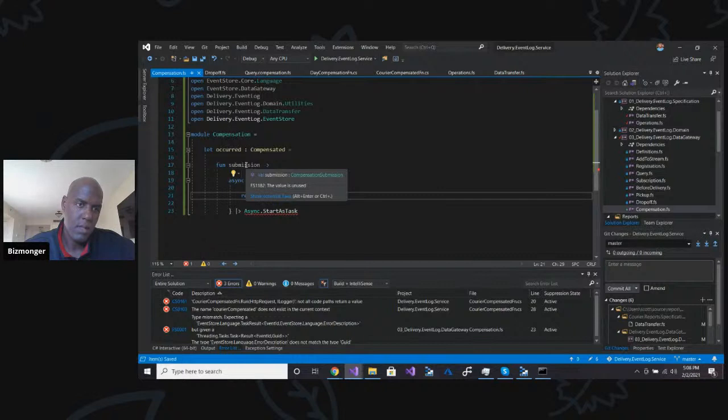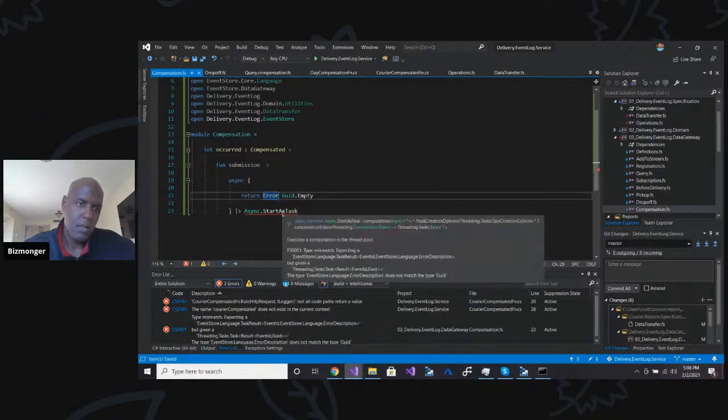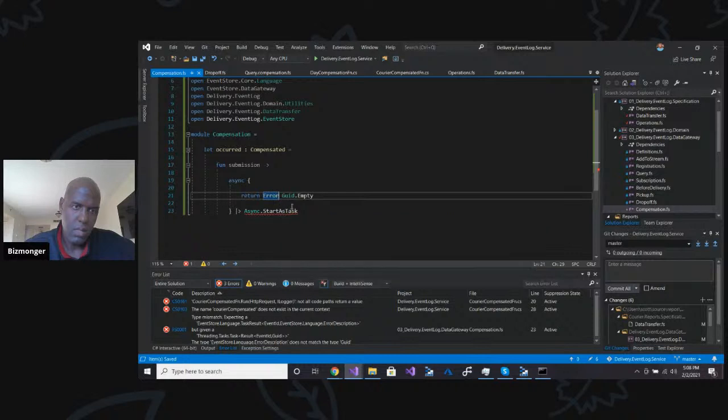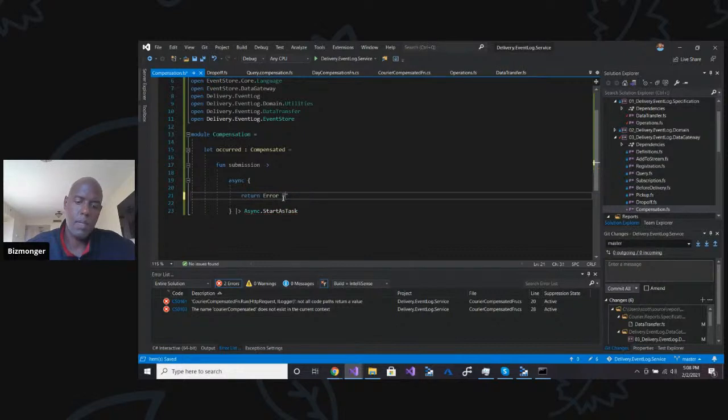Submission. I don't see what the issue is. Expecting a task result. Event ID. Or, oh, because it's an error. So I'll just say not implemented. That right there.